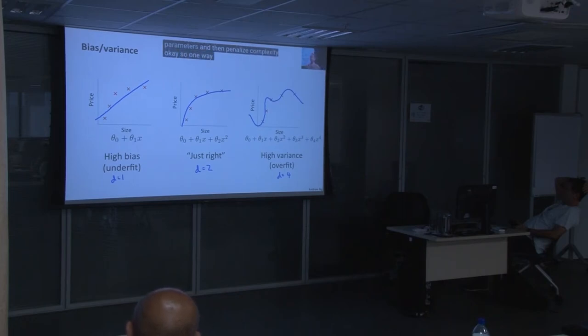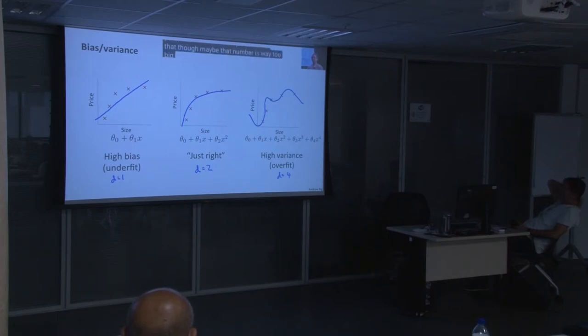So one way to penalize complexity is, as I suggested before, let's sum up the value of your parameters. Now, that doesn't quite work because some parameters are positive and some are negative, right? So what if we sum up the square of the parameters? And that's actually a really good idea. Let's create a model, and in the loss function, we're going to add the sum of the square of the parameters.